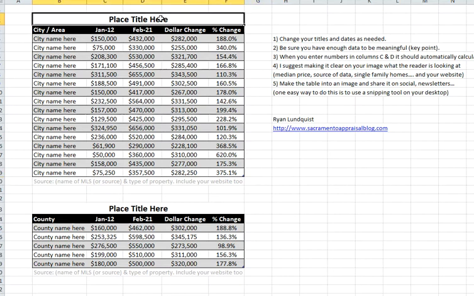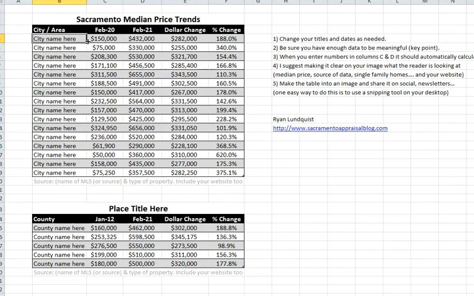Basically, you could put a title here, whatever you're going to say, Sacramento median price trends. In this case, I have it set up comparing January 2012 to the current market in February 2021. Honestly, I thought it'd be interesting to calculate how the market has changed from the very bottom to the top, to right now. But you could take last February and compare it to this February. So this category up here, you could change to February 2020, and then just get the stats and plug them in.